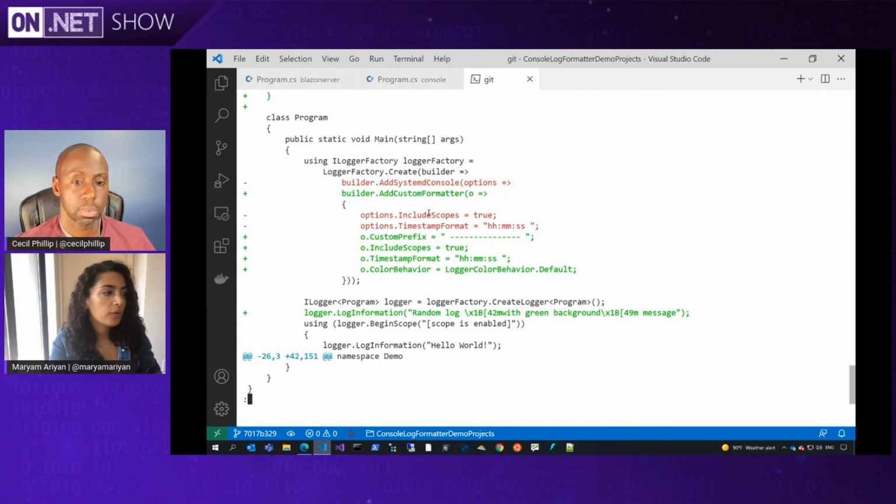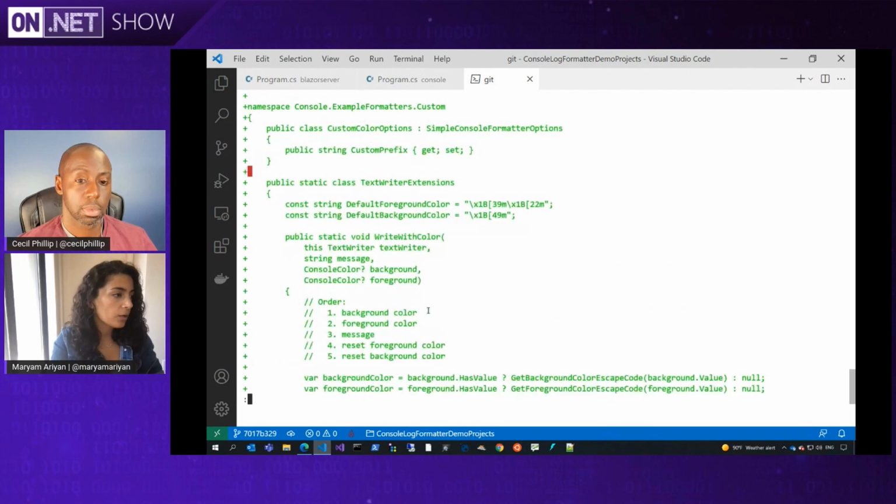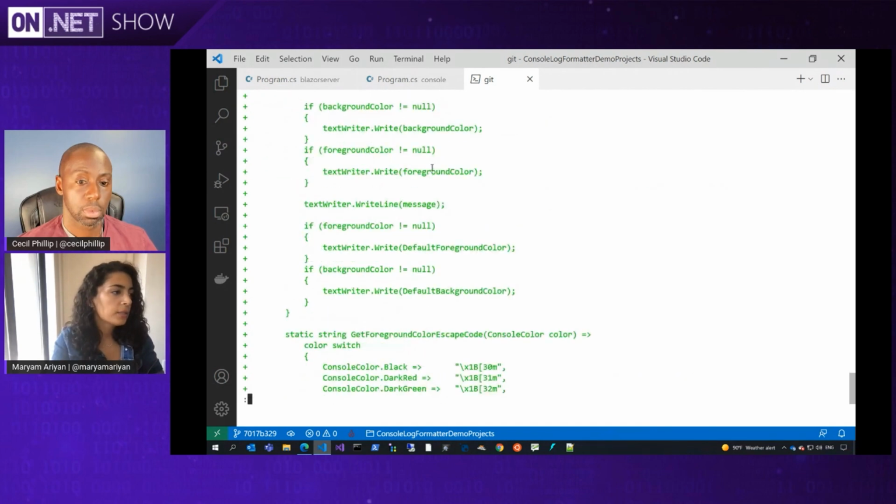We can also implement our own console formatters, and each of them could have their own properties as well. And like a custom prefix if I wanted to have, or anything. And it's even possible to control the behavior of the color you get in your formats. So a little sneak peek into the diff is right here, and I have to add an implementation.